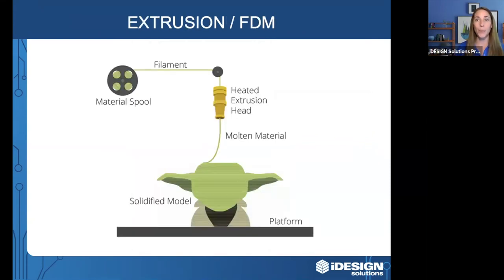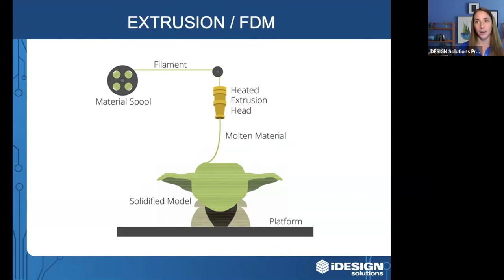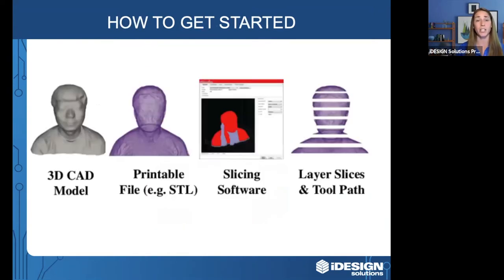The most popular process is called fused deposition modeling, also referred to as FDM, trademarked by Stratasys and first introduced in 1989. This process works by melting plastic filament, which is then deposited via a heated extruder one layer at a time onto the building platform according to the 3D data supplied to the printer. Each layer hardens as it's deposited and bonds to the previous layer. Before printing, you have to create a 3D printer file using CAD — computer-aided design — software, which allows you to create the model you want to work with.